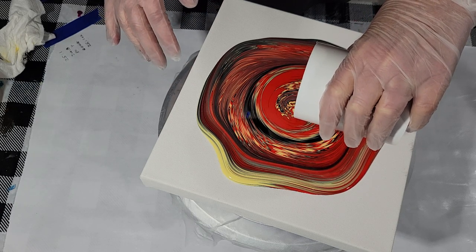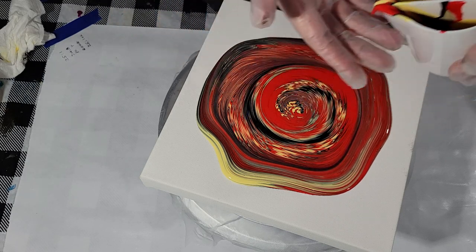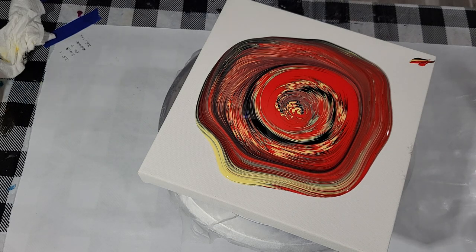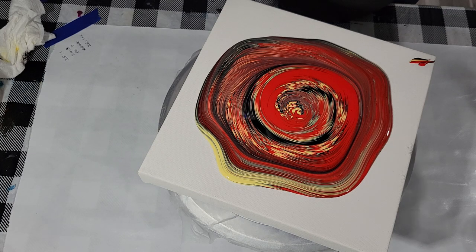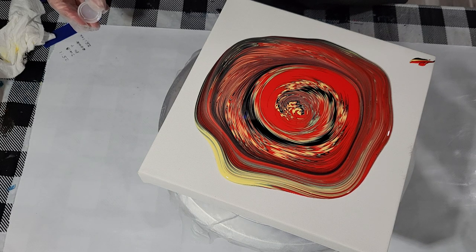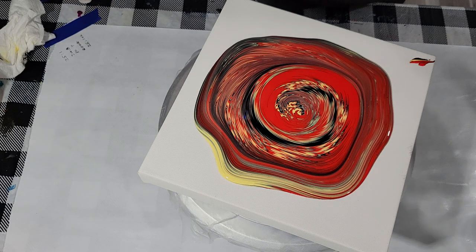Okay, it's starting to kind of drip out strangely, so I'm going to stop and set this aside. I'm going to quickly put some water in that cup so it'll clean out a little easier later.